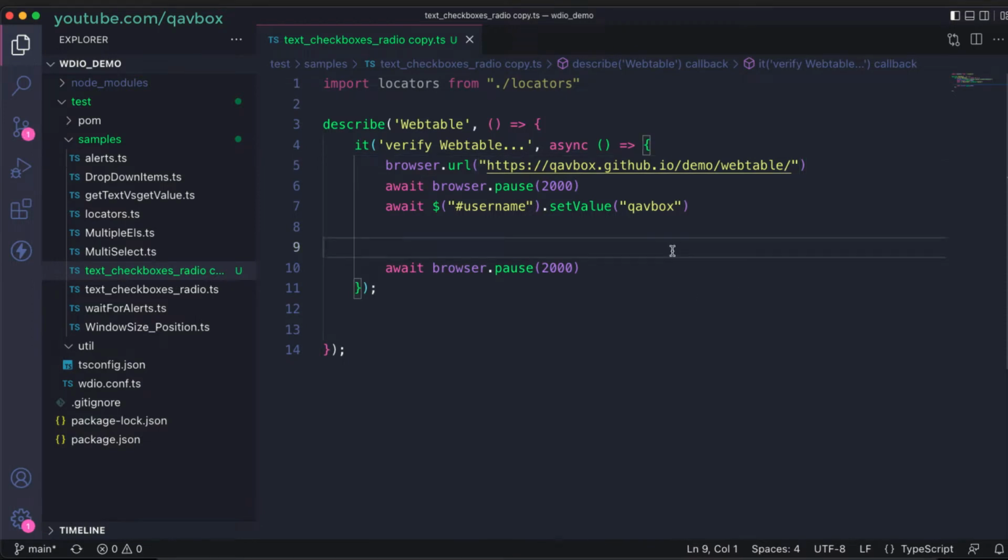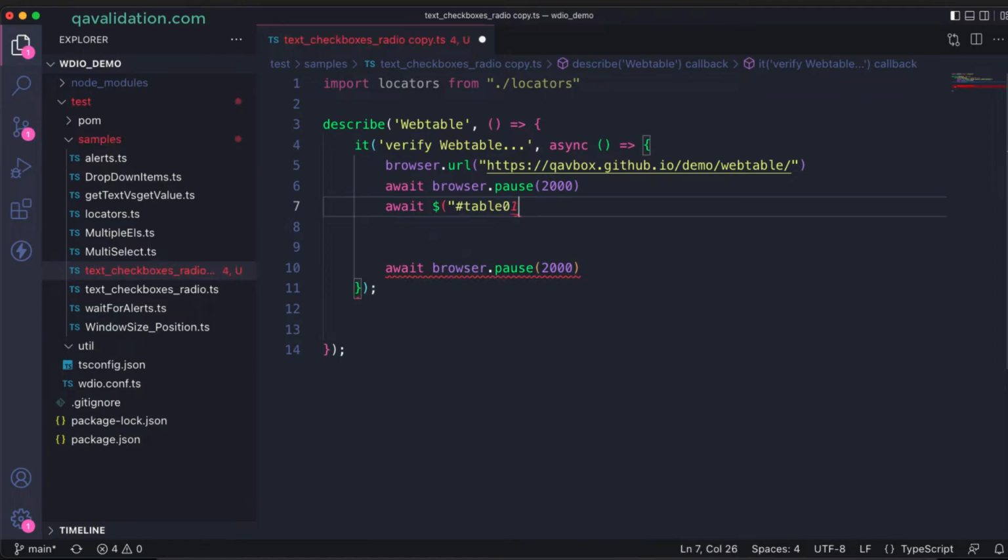Okay, so now the webtable test case is ready. Now let me try to write a couple of things here. The first thing is that I need to identify this table, right? So I can write, let's say, table 01. This is what we have identified, right?